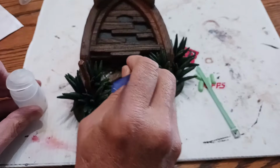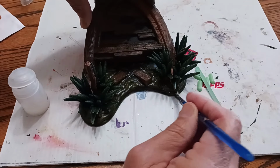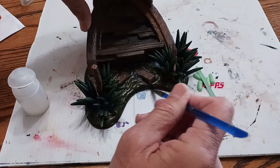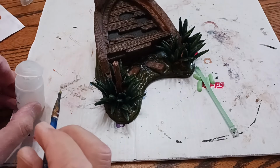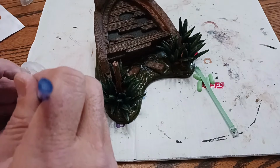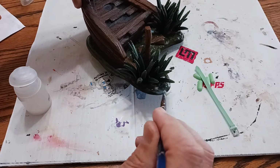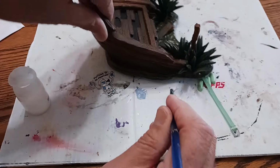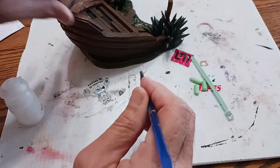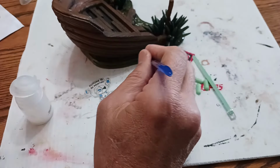Just a little bit more. And this just gives it a little glossy appearance. You can see it in the camera pretty readily. Oops, I'm getting it on my belt. That's the last thing I'm going to do for this figure, is to get that belt together.